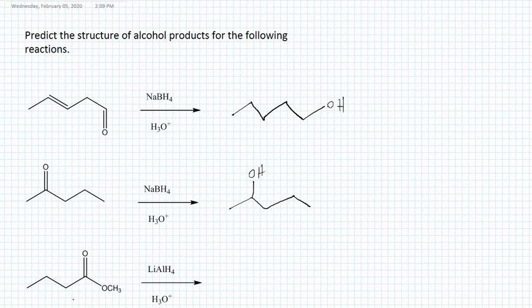Let's look at the last option. In the last option we have again a carbonyl compound, but this time we have an ester functionality. We have here a more stronger reducing agent, lithium aluminum hydride, then we will add acid. So that's the first step and this is going to be the second step.